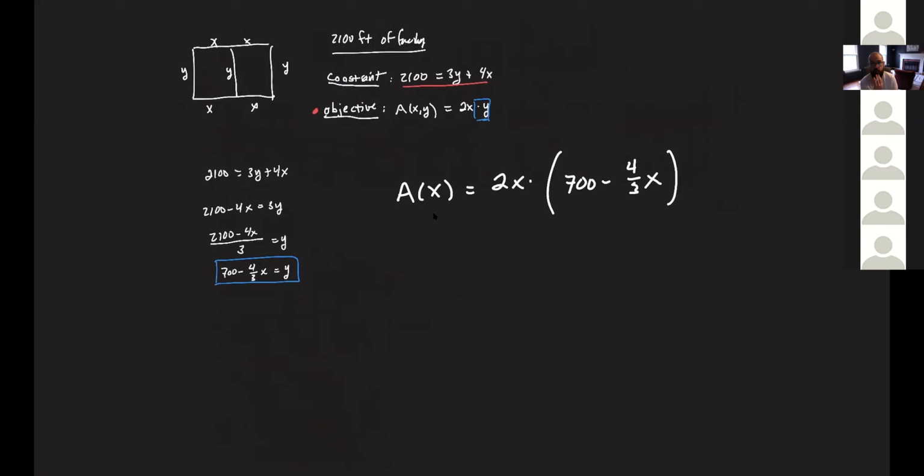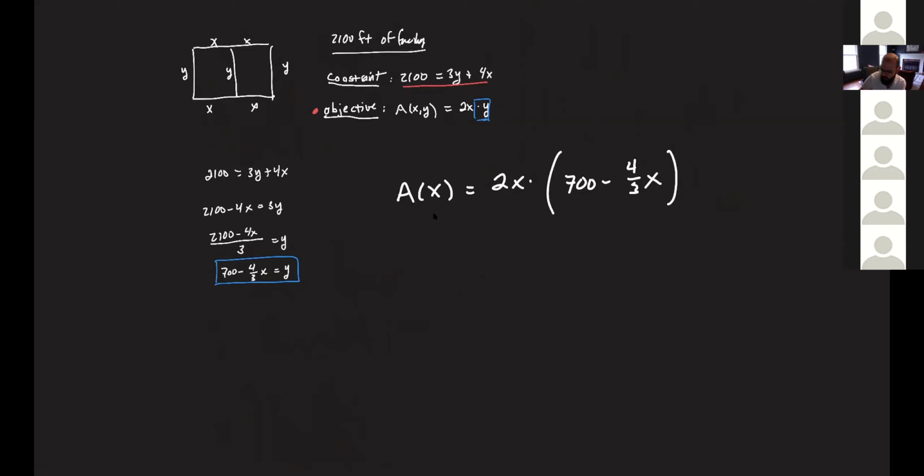Okay, so what I've done is I've set up my problem and I've used a constraint to eliminate a variable, and now I have one single equation. I have this area equation, it's in one variable, and I want to find the maximum value of this. So going through, what we'll do is we have to figure out, is there some sort of interval that makes sense for us to optimize over? And then we have to find our endpoints, our critical points, and check them for our global maximum.